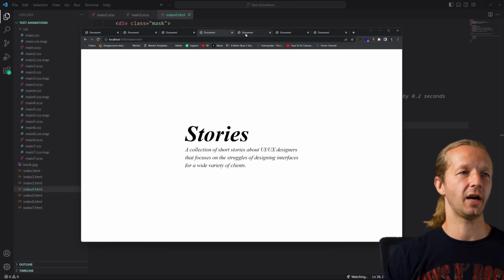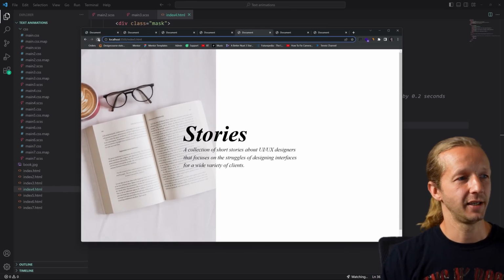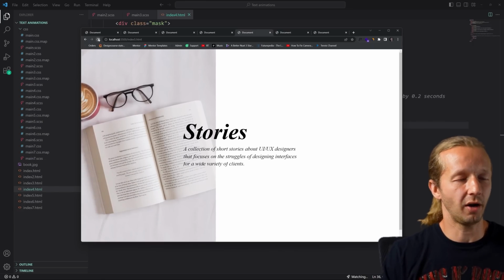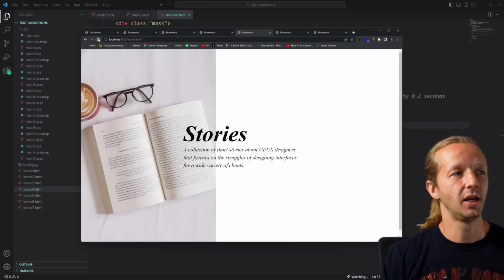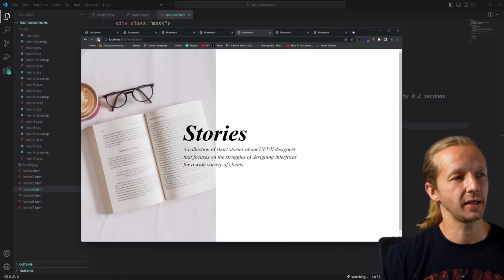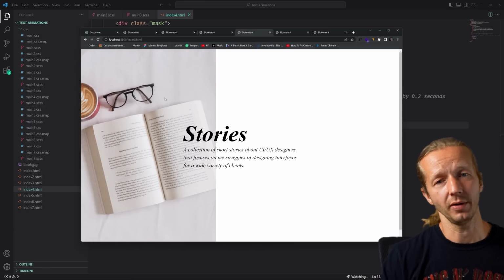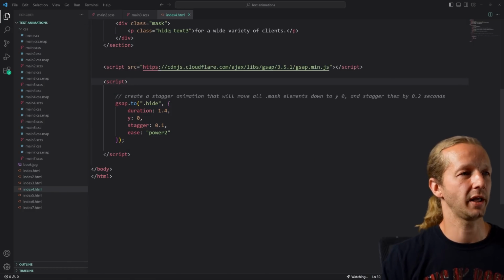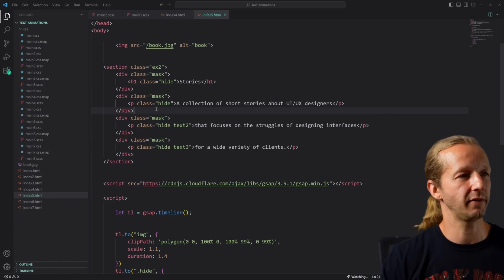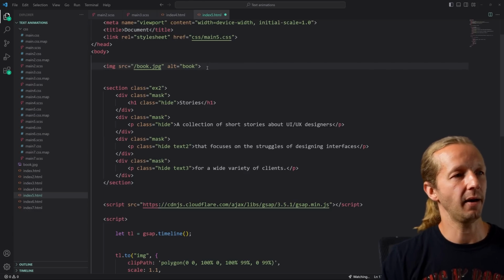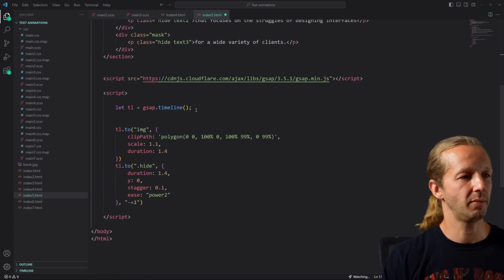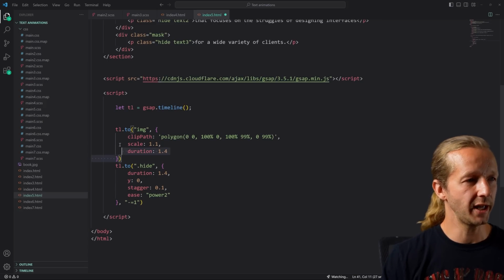Now let's check out number 5. This time we're adding an actual image. So you can obviously utilize this technique in order to mask animations here on images and photographs, not just type. Let's take a look real quickly at that one. That's just index5.html. We have an image source of book.jpg. And then if you come down here, we'll see that we have our image.